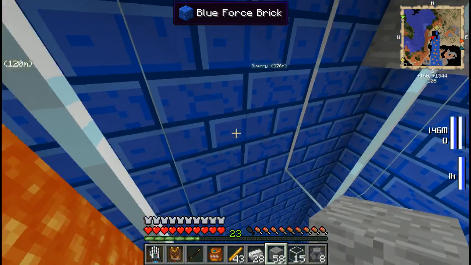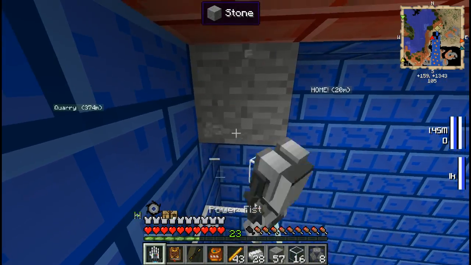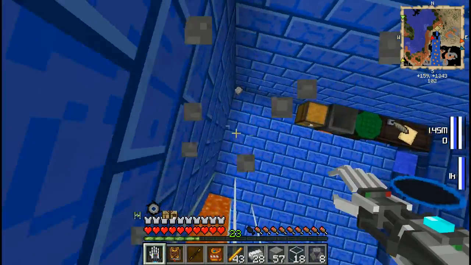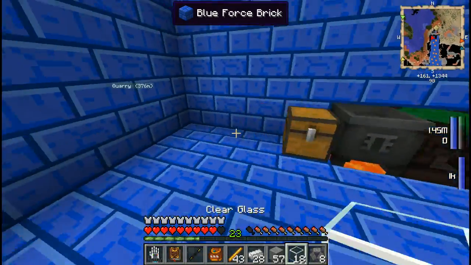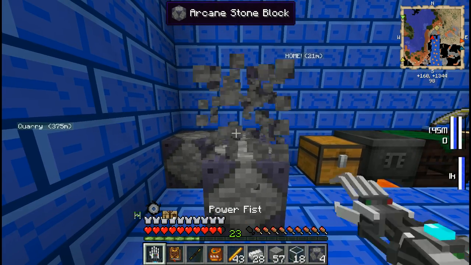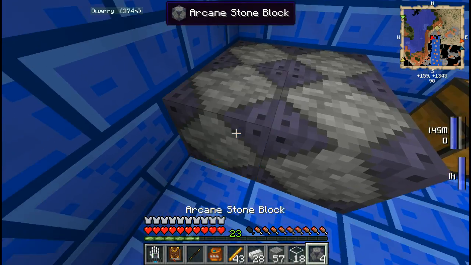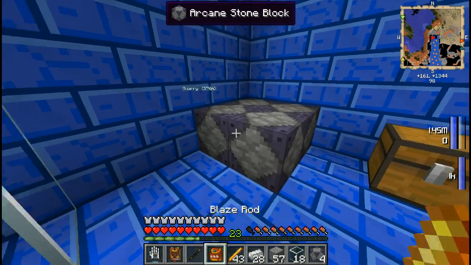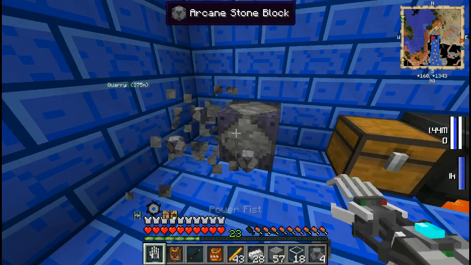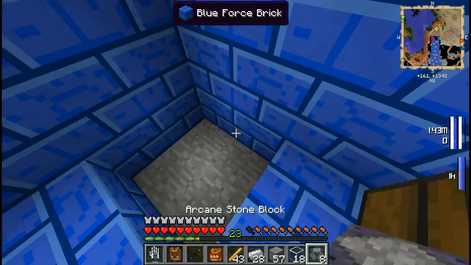Alright, can I place a block here, please? There we go. Okay, now I'm thinking we just place it right here. Oops, nope. Here, and then, yeah. Actually, I'm gonna put this into the ground some. I think that'll look a little nicer.